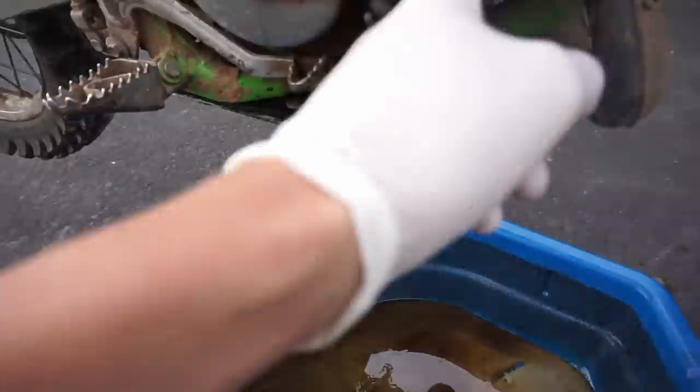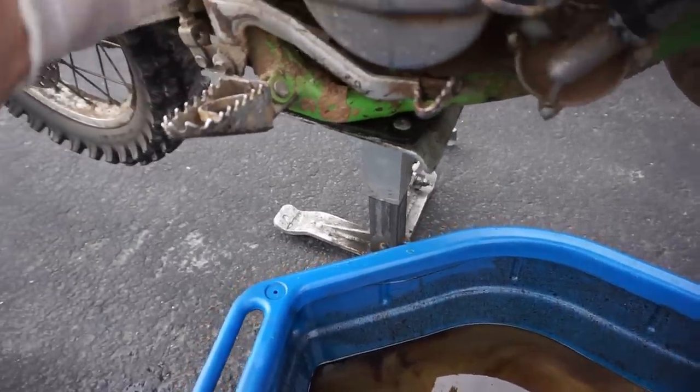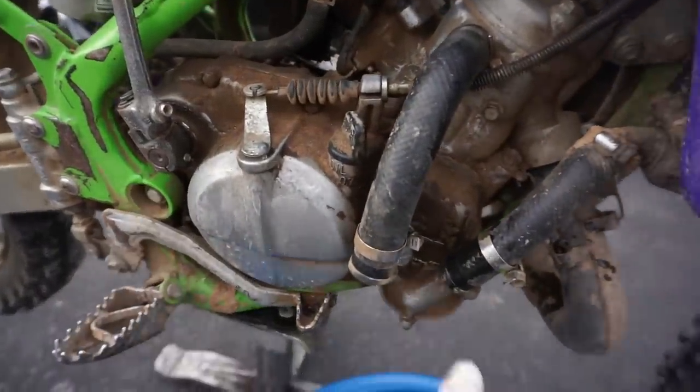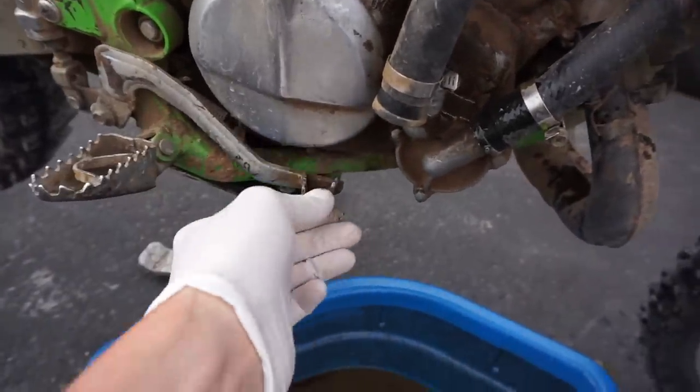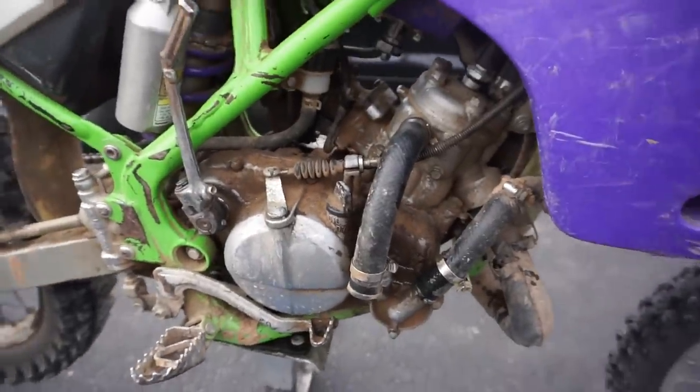And next tube coming off right here. Can take this clutch cable off, this lever right here, and that tube, and we should be good. So that one, that one, that one, that one, and then we can take off this guy as well right here, the brake, and then we can take this whole cover off. So stay tuned for that.